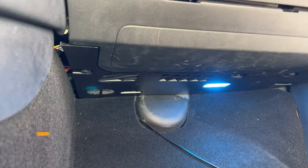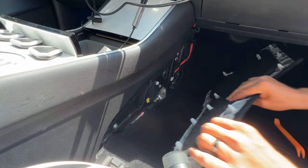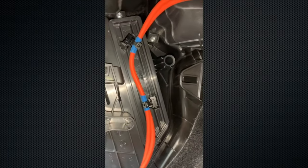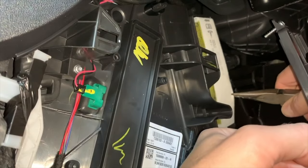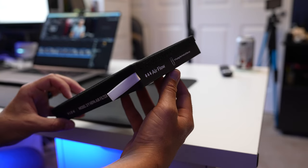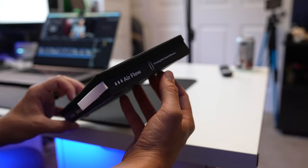So where are the filters located and how do you replace them? Everything is done in the passenger foot area. First, pop off the side of the console panel on the passenger side. Next, remove the panel under the glove box. The filters are held underneath a cover, and to remove it you just need to remove one Torx 20 screw. From here, remove both filters — they're stacked on top of each other — and put in the new ones. Make sure to follow the instructions on the filter for the direction of airflow. Then put all the panels back and you're good to go for another two years.